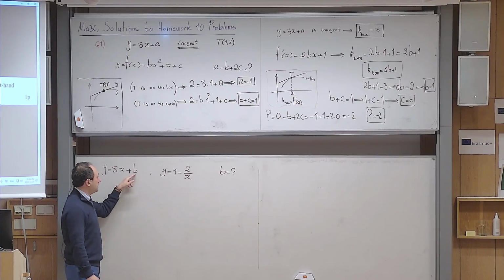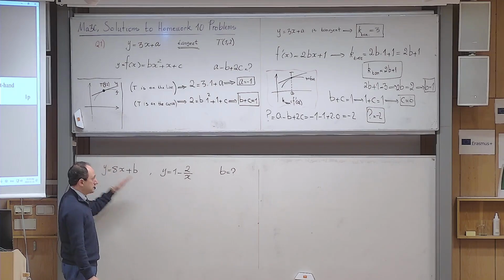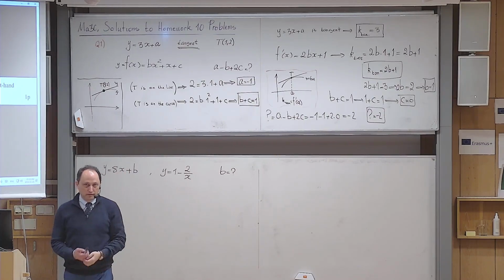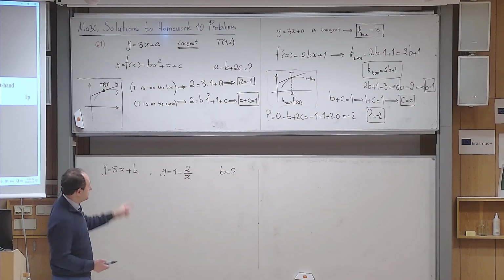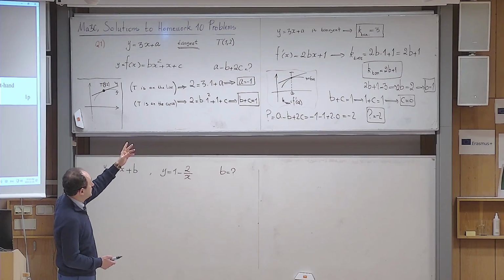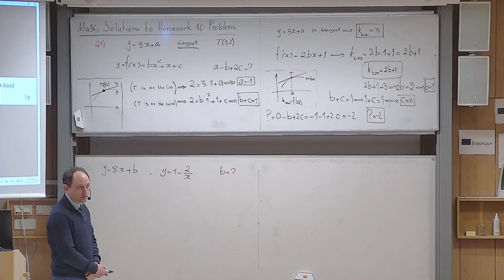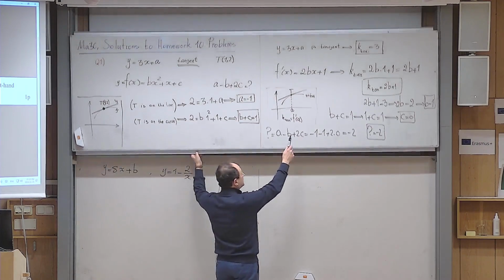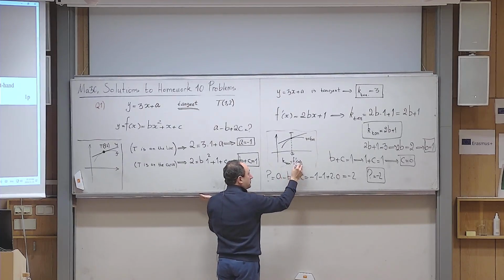So by changing b, this line will change. Because if I change b, you know that the line will go parallel to itself up and down, because the k value is the same. For some choice or choices of b, that line touches this curve. We want to find that particular value or values for b. So this problem is harder, because in the previous one I had the coordinates of the point of tangency, and I need it. Why? Because this formula only works if you have the x-coordinate of the point of tangency. Otherwise, I will not be able to find the k value of the tangent line using this one.